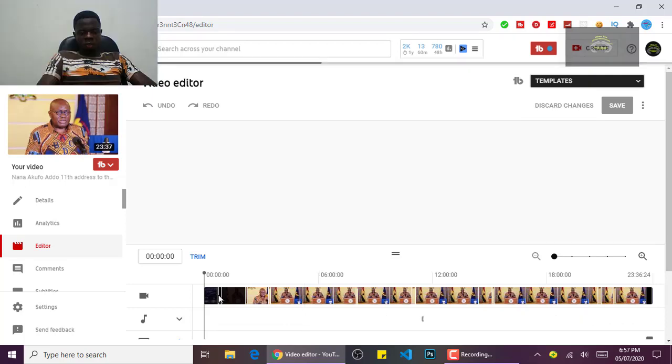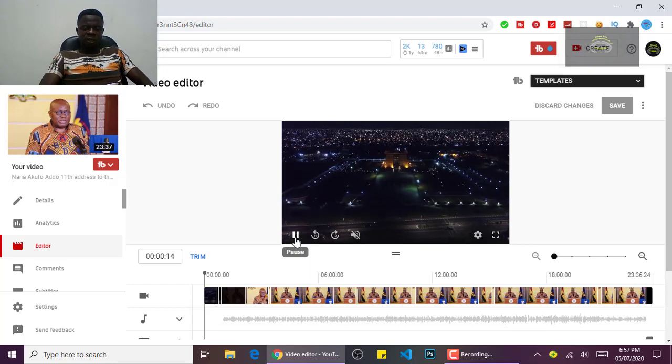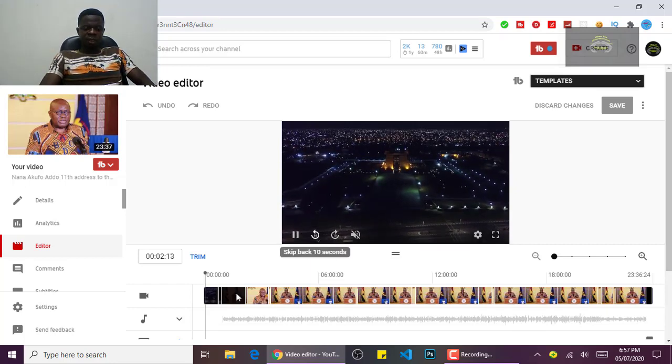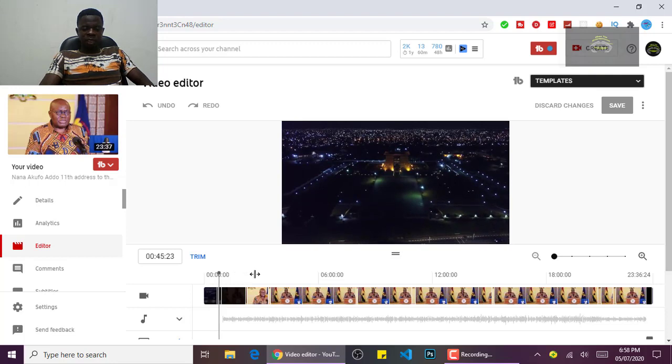When you mark the video, for the place that you want to trim, what you can do is just play the video. Let's wait for the video to load so that we can do that. Now, since the video has finished loading, you just click on play. Wherever you want to edit, as you can see, it's playing. Let's say we want to edit the middle. For the sake of your time, I want to just forward it so that we can do that early.